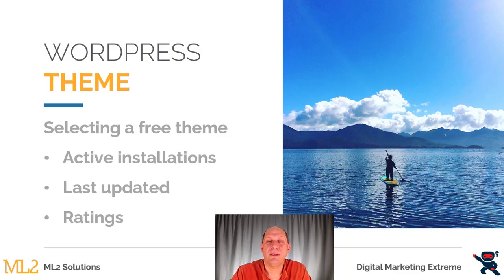You also want to look at the last time it was updated. Things change, WordPress gets updated, sometimes security issues in themes come up, and you want to see whether the theme developer has updated it, either for the latest version of WordPress or for features or bugs. And then the WordPress directory actually has a rating system too. So check out the ratings, look at the reviews, and see if they might help in picking the theme you may want to choose. Ultimately, though, we'll go back to the beginning part, which is, do you like the appearance of it?